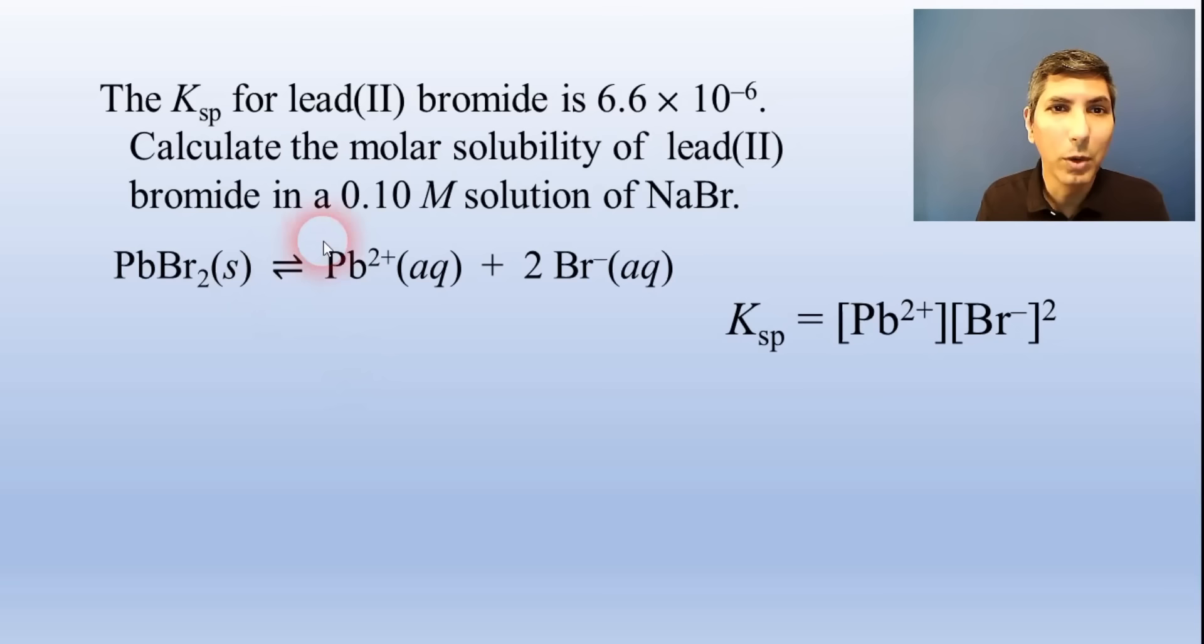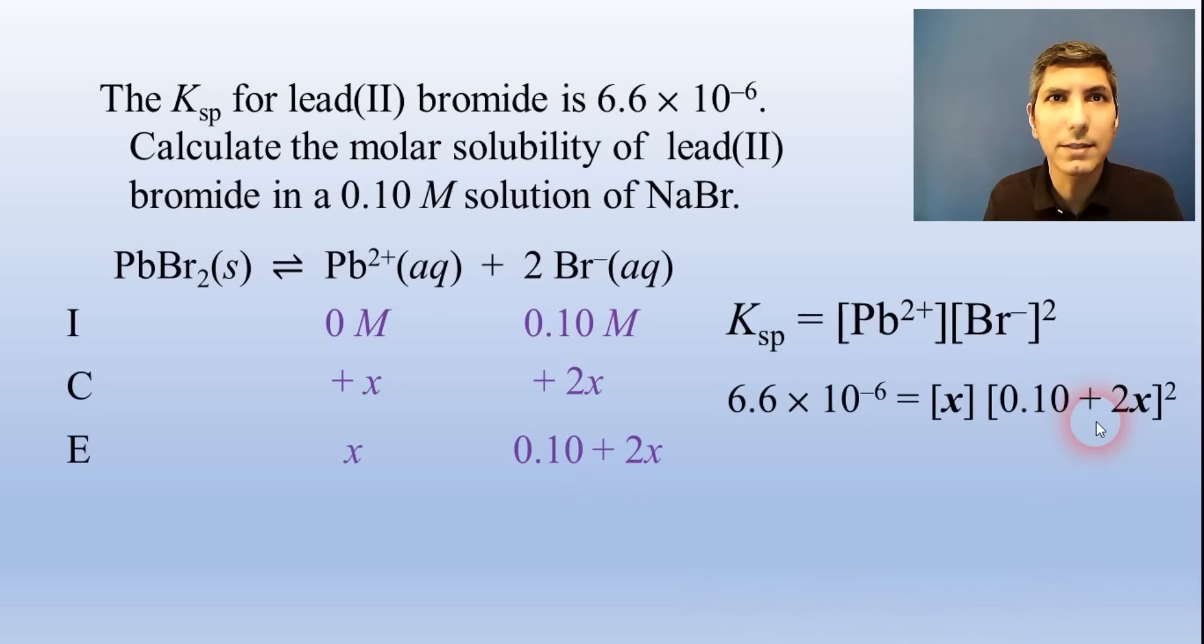Now let's take that same compound, and instead of dissolving it into distilled water, let's try to dissolve it into a 0.10 molar solution of sodium bromide. As you can see, the bromide is a common ion that's also in the lead two bromide, and the bromide from the other compound reduces the capacity of lead two bromide to dissolve. We can calculate this change by setting up an ICE box. We set the initial concentration of lead ions to zero, but this time bromide is 0.10 molar. Our equilibrium values are X and 0.10 plus 2X. So when you plug this into the equilibrium constant expression, you can ignore the 2X since the equilibrium constant is very small. So the X, or the molar solubility, is much less than it was before, 6.6 times 10 to the negative fourth moles per liter.